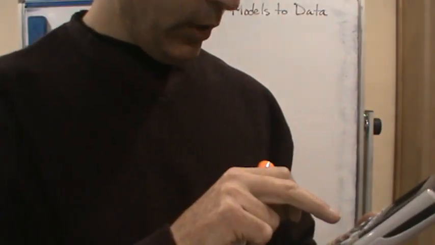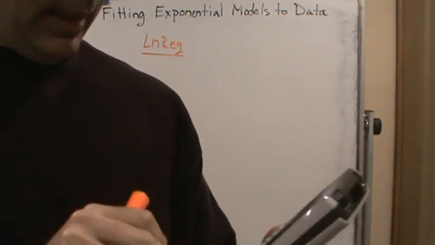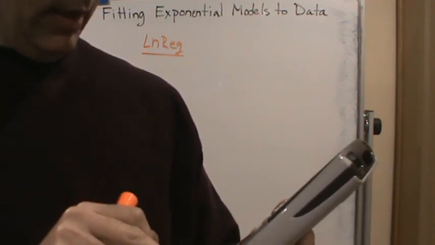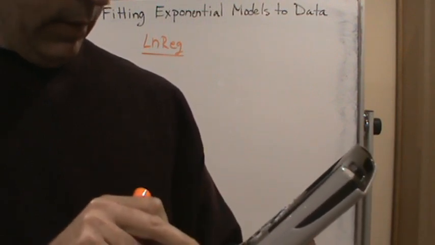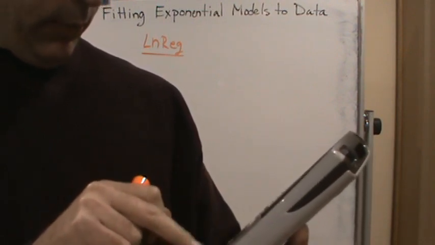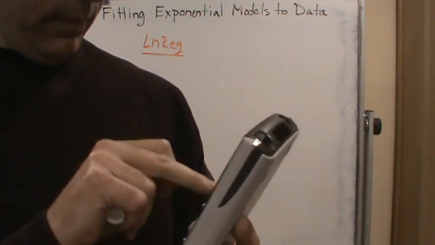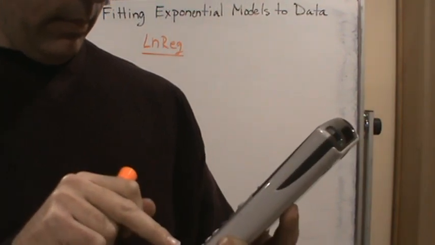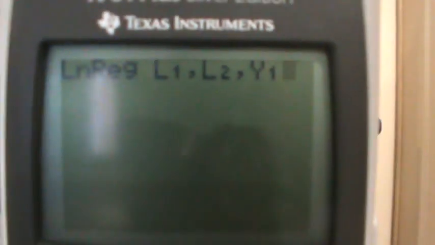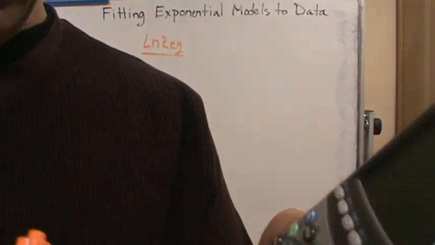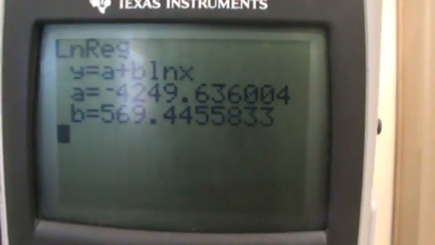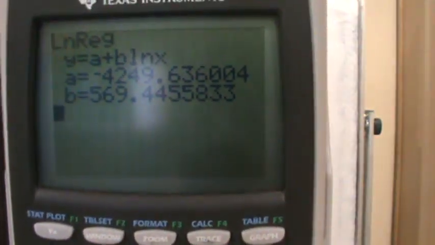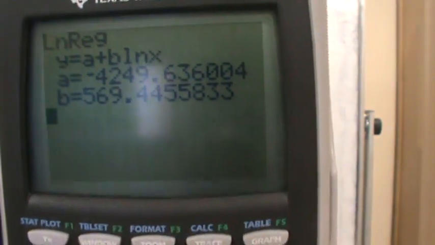So now what I'm going to do is go to Stat, and then go to Calc, and go to Lin Reg, and now I'm going to put in my information again. Okay, so there we go. Now I'm back to this. Now I'm going to hit enter, and that's what I get. Now my numbers are going to be different than the ones in the book, but you'll see that I get the exact same answer for the next part.